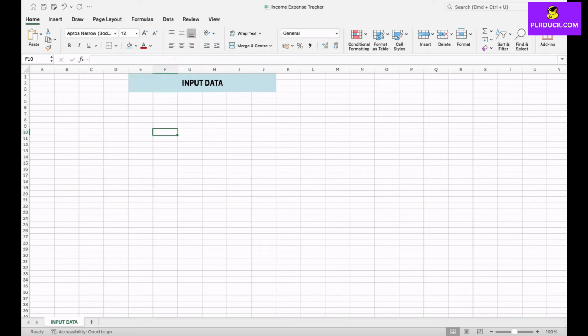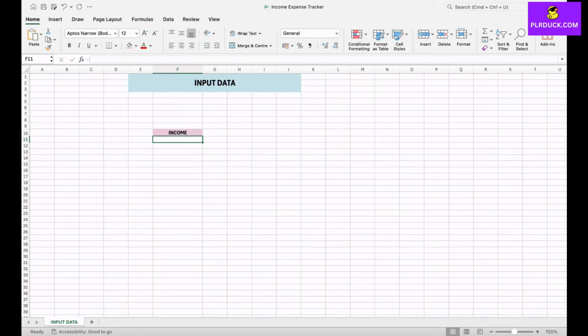First, we are going to have the income categories. Let's say I'll write income, and then highlight this. Below this, you can list down all your incomes. For example, I'll have my main job, and then some freelance income can be there, and then a rental income. Next, I can have some capital gains from some stocks or anything. Then I can have some gifts. All these can be some of my incomes.